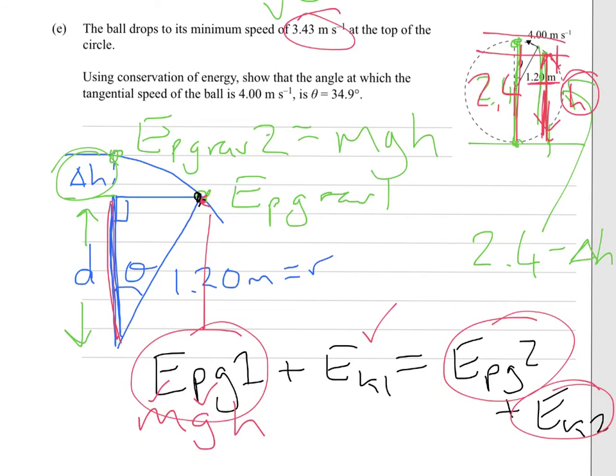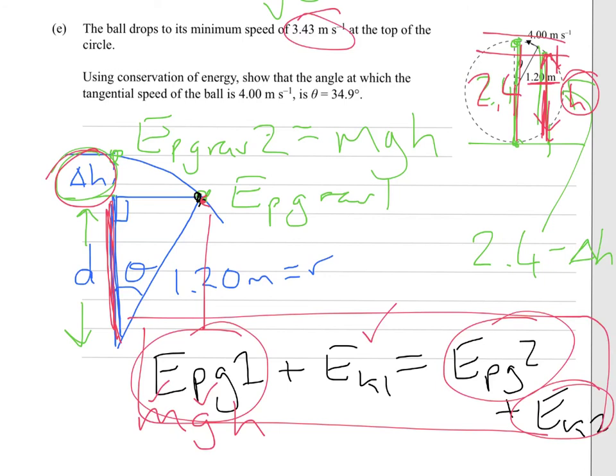If you're not sure, go back to the start. The key thing is finding that distance there, and to do that we need to know that height. To know that height we need to look at the comparison of gravitational potential energies and kinetic energies to see the difference in gravitational potential energy. Maybe you can make it a less complicated equation than all of this, but the difference in gravitational potential energy between those two positions will give you the change in height. And there you go.